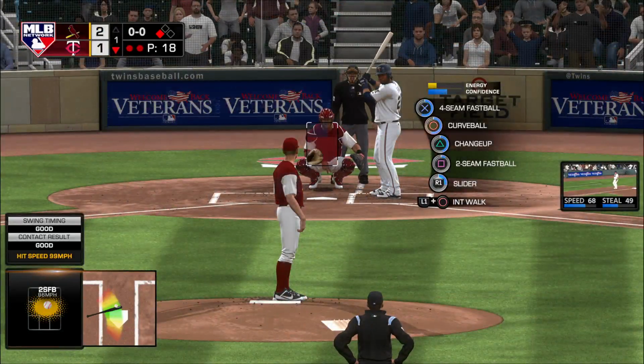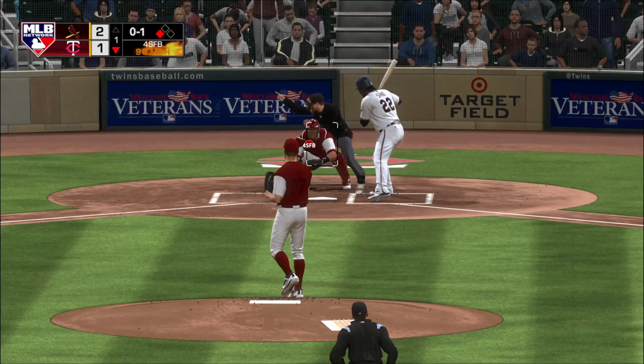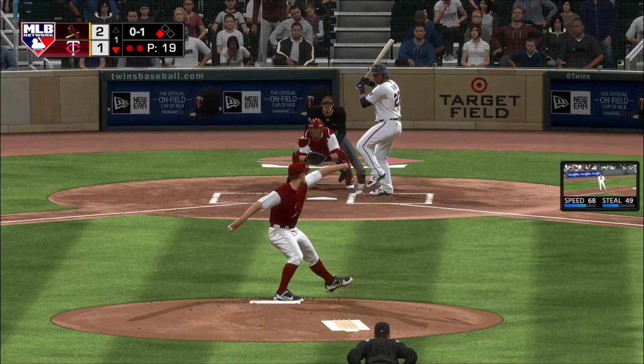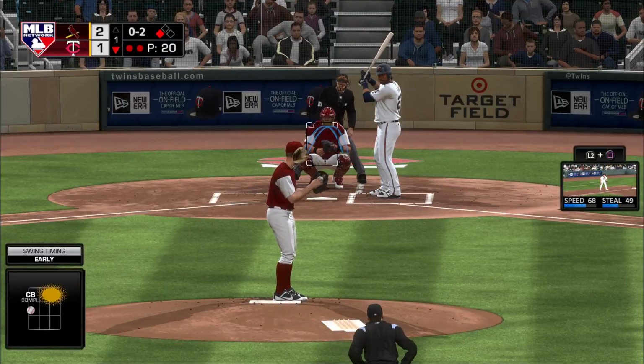Stepping into the box, Miguel Sano. And now the Twins look to plate more in the opening frame. And a fastball's in there for strike 1. Right over the top with that curveball, and it's 0-2.